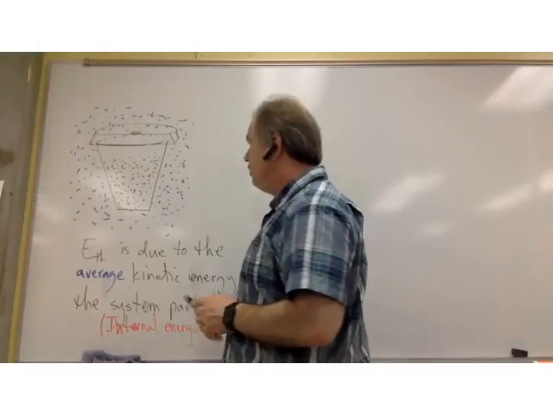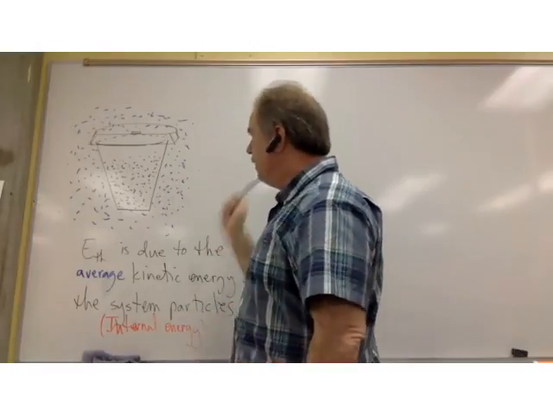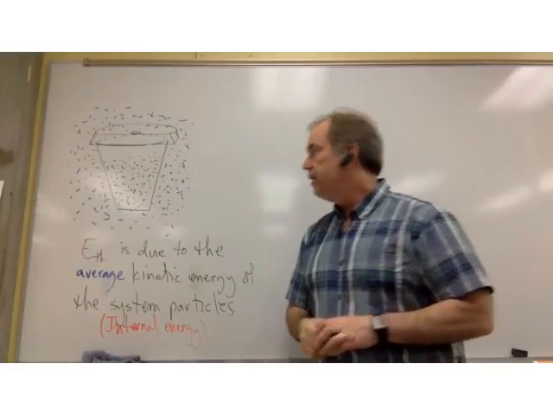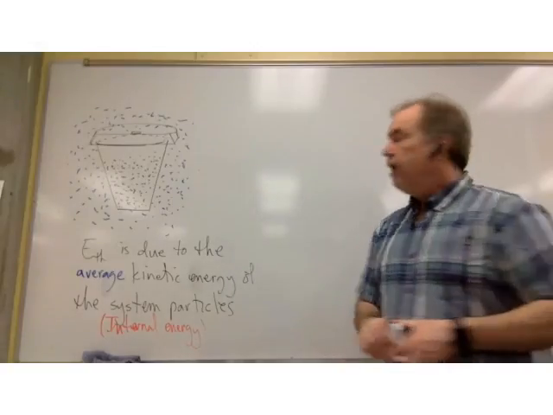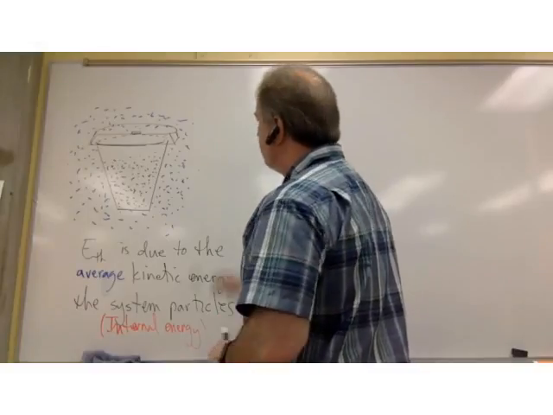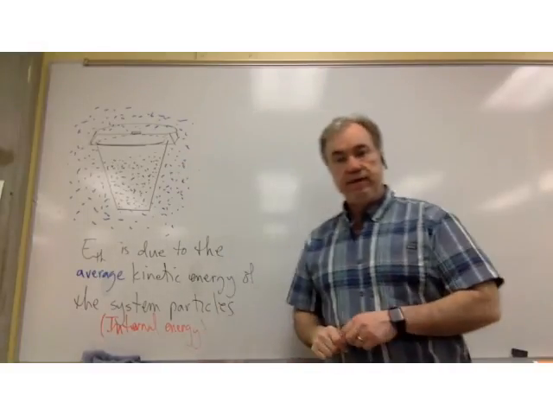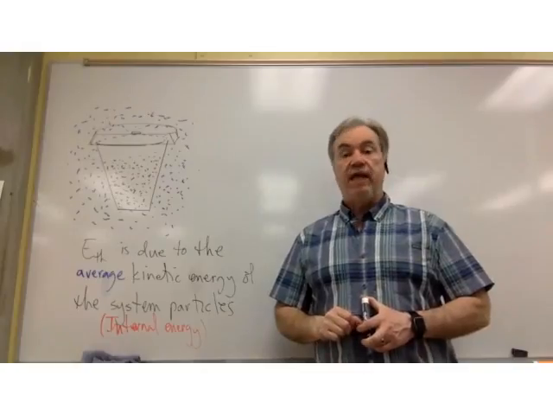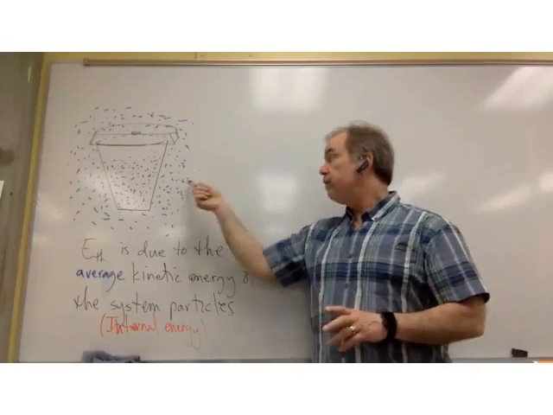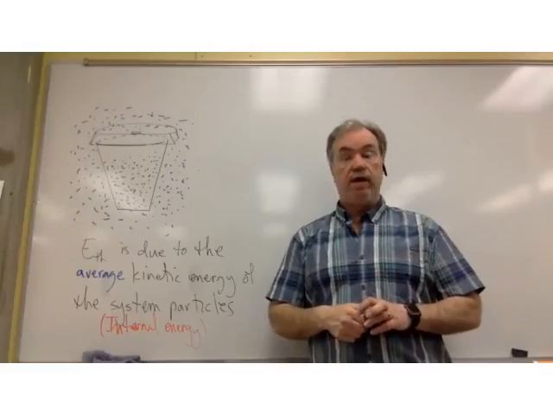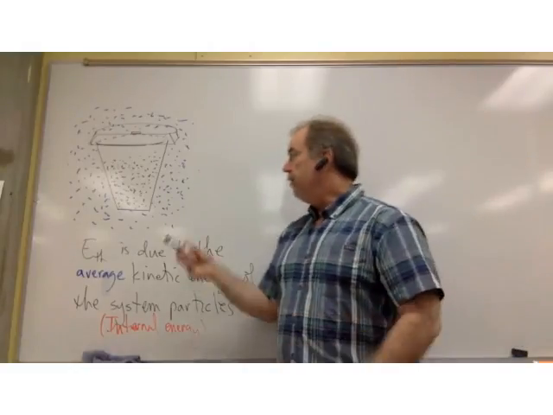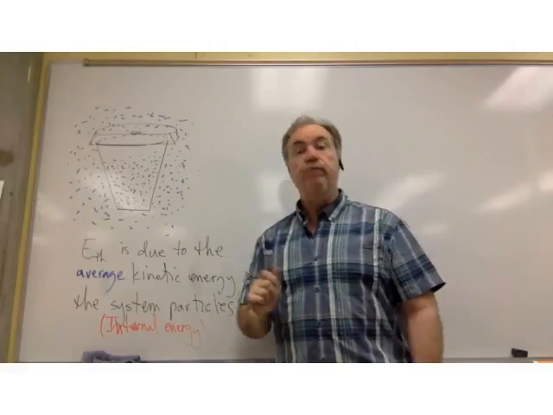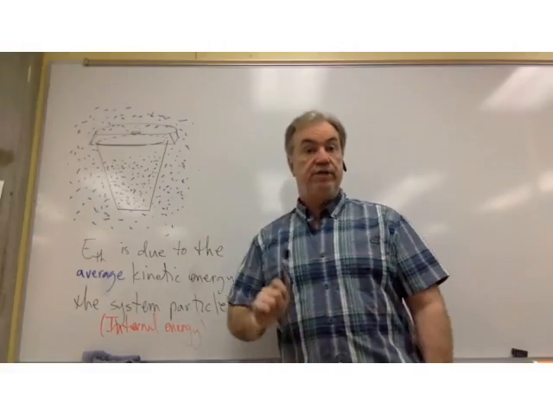I ended with the question: what about the air in my surroundings interacting with the boundary between my system and my surroundings? What can we say about that and how is it affecting things? The answer is that the same analysis about how warm or cold the air is — as indicated and measured by the average kinetic energy of the air particles — also holds here. The hotter the air, the higher the temperature, the faster on average all these air molecules are moving, or more usefully, the higher kinetic energy each air molecule has.